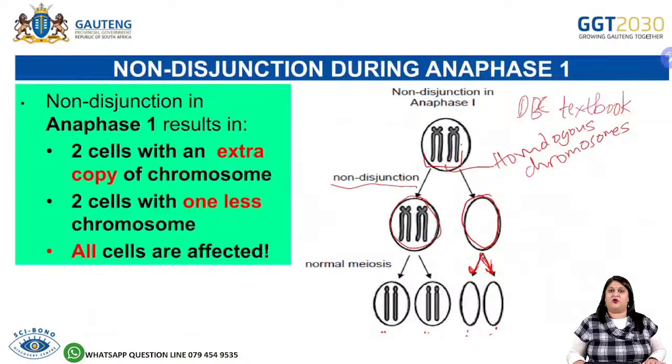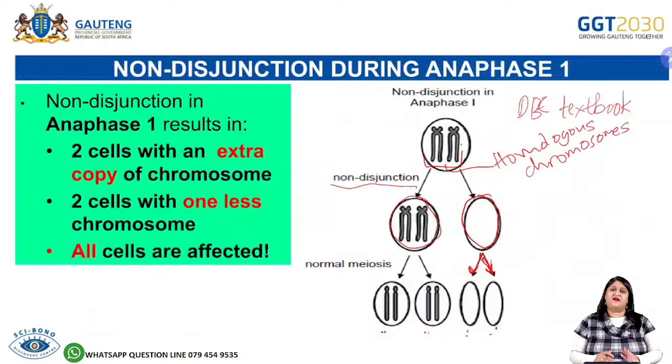Because when you need to talk about the chromosome numbers and abnormal gametes, or how many chromosomes are going to result, you need to know what you are looking at. What learners tend to do is apply non-disjunction to Down syndrome for everything. Every time they see non-disjunction, they want to talk about 47 chromosomes and trisomy 21. But sometimes the examiner is giving you a question on non-disjunction that has nothing to do with Down syndrome.